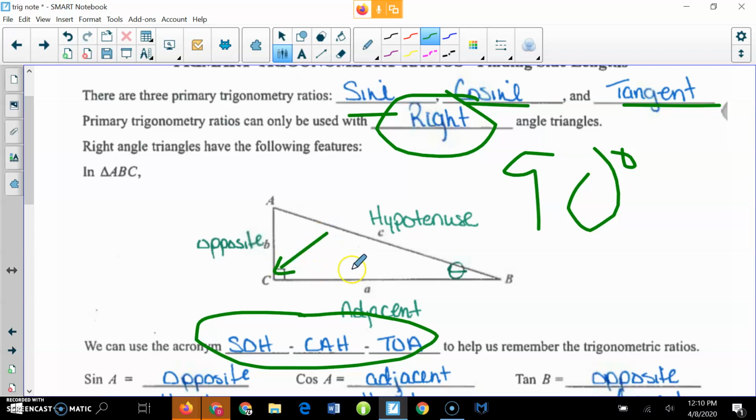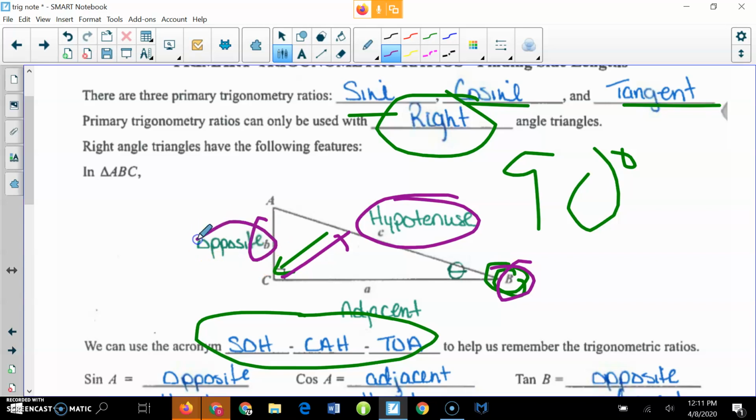And to use Sohcahtoa, you need to be able to label the triangle. So what we do is there's always an angle of interest, okay, and it's never the right angle. It's another angle, okay? And from that angle of interest, whatever we're asked to look at, we label the triangle, and we label it, first of all, we start from across from the right angle is the hypotenuse. Across from the angle of interest is what we call opposite. Oh, and what's left over is adjacent.